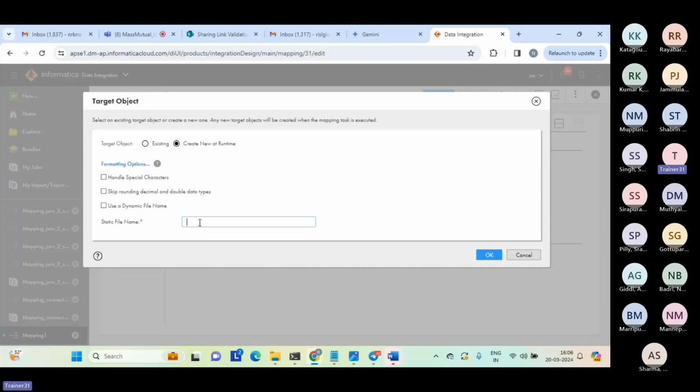So now you can say lookup, unconnected, result.txt. And then say okay.